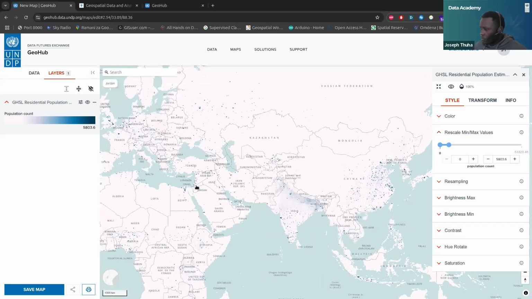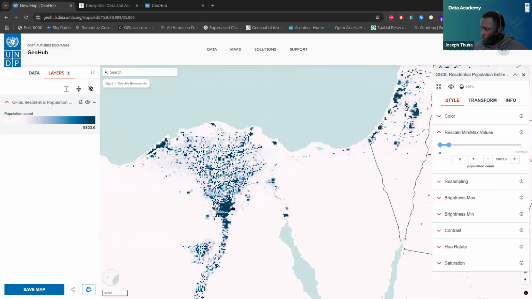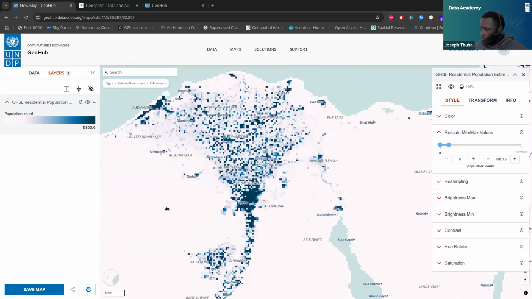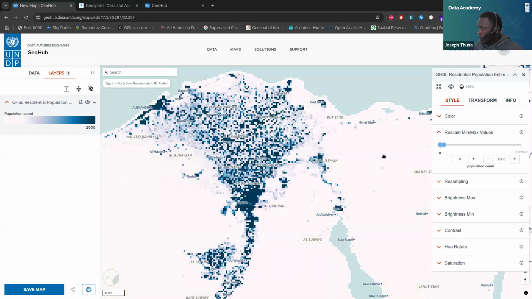So instead of going from 0 to maximum, we use the colors on a small part of the interval where most of our values lie. Most places on Earth will be somewhere around 5,000 or below. That's why you can go to the population count and type 5,000 directly in the box. So then you're ignoring the rest of the data. And why do you ignore it? Because it's empty. Nobody lives in Sinai. Almost nobody lives there, right? So we need to use some visualization tricks to be able to display this type of data properly.